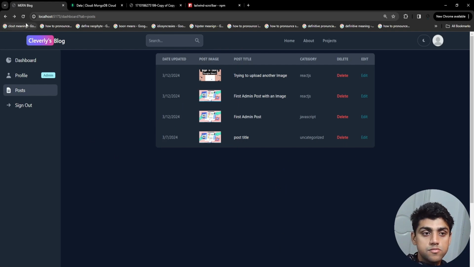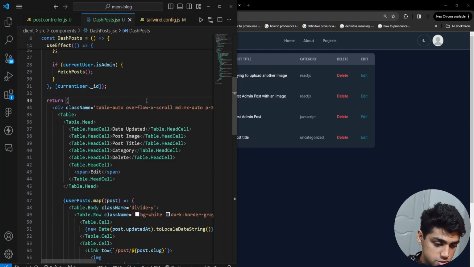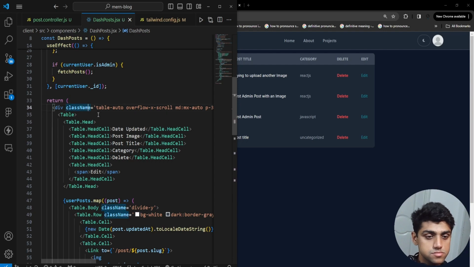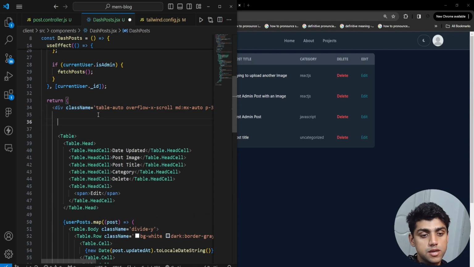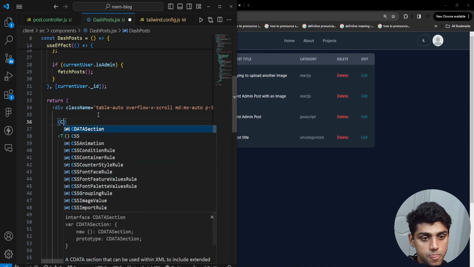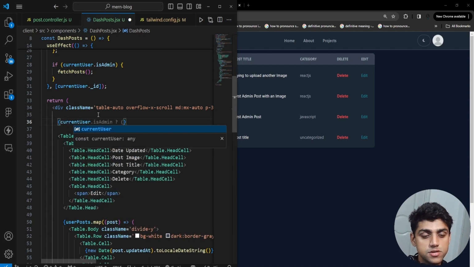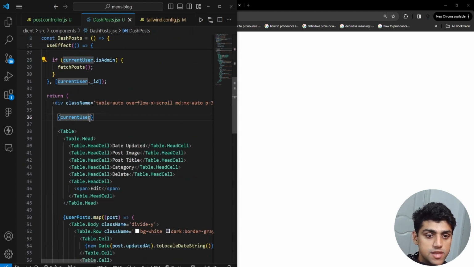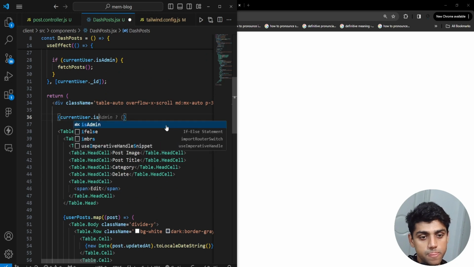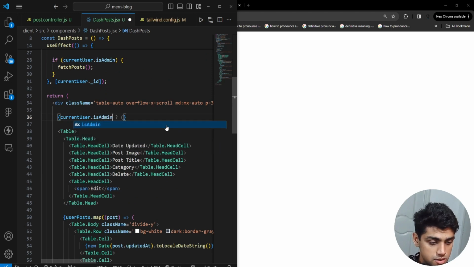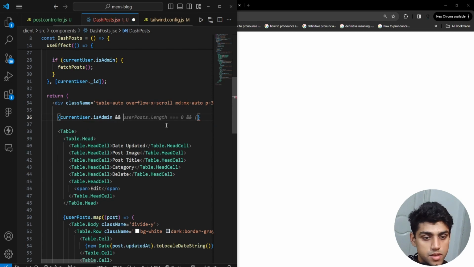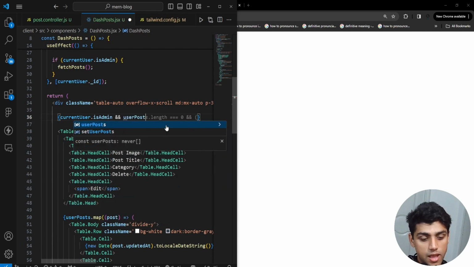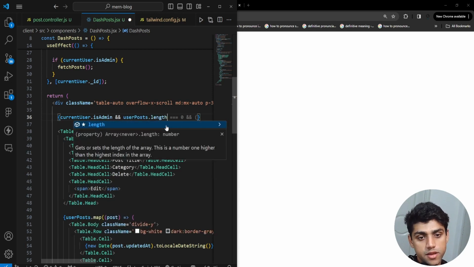One other thing I wanted to do was that only the admin could view these tables. So you just put a condition here with the current user. Of course this would not exist yet, but we have a current user here. So we have to say current user dot is admin, if it's an admin, and then user posts have to be at least greater than 0.